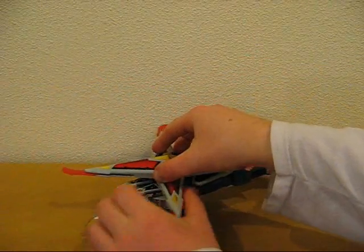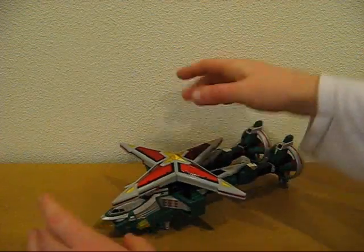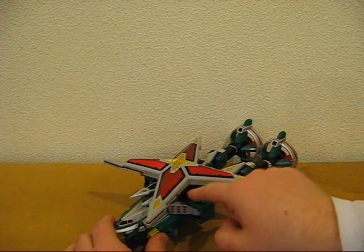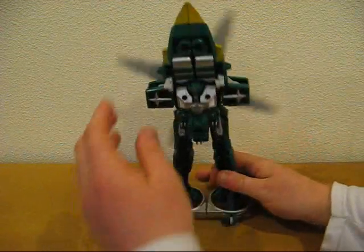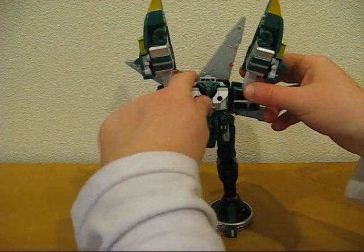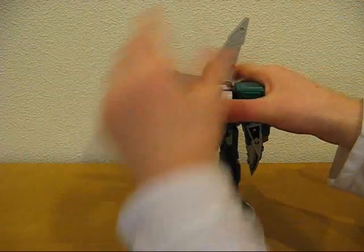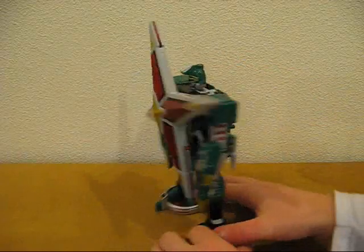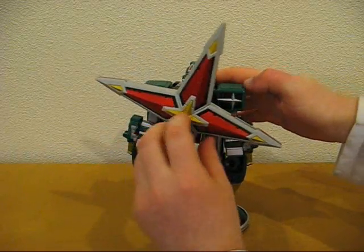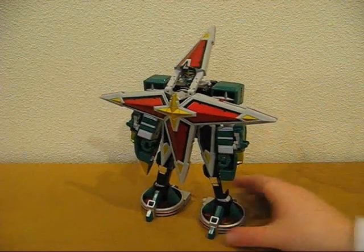I'm going to show you how to transform this guy — very easy. You'll be hearing me the whole time; the rotor motor function in there is a very irritating thing. He's looking backwards. The legs spaced naturally apart. See, it just locked up — but fortunately I don't need to worry about that right now. And that's all there is to the transformation.